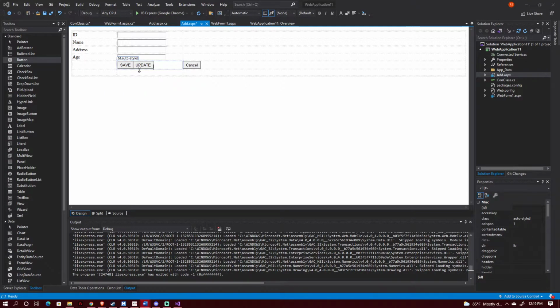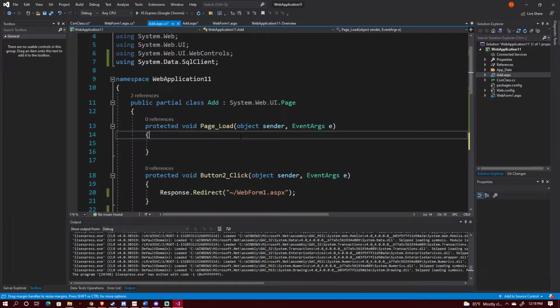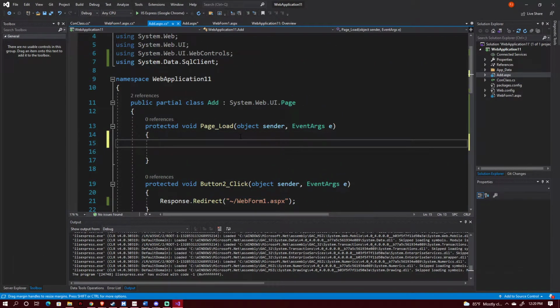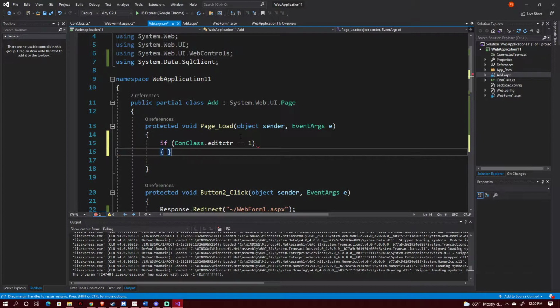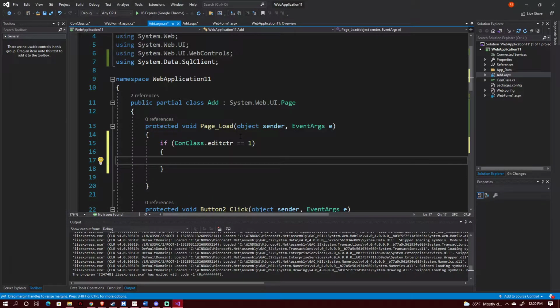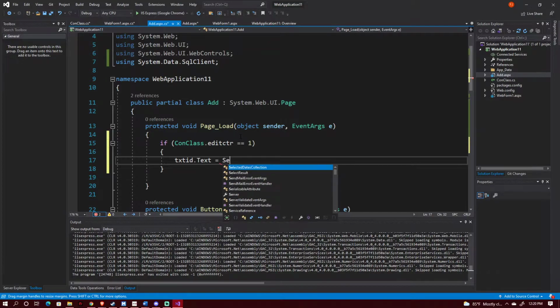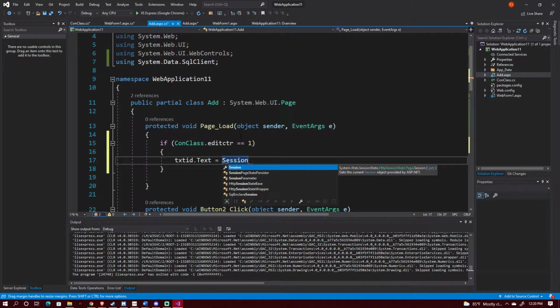Okay, so we go to the load page. Okay, and then if edit ctr is equal to 1, so that means we are trying to edit something, it will load immediately the id. So the first thing that it will do is it will set the txt id text coming in from the session id, which is the id.